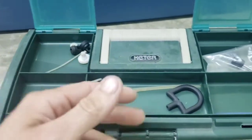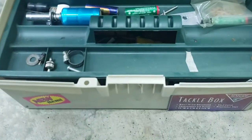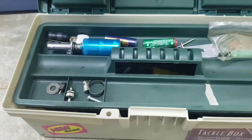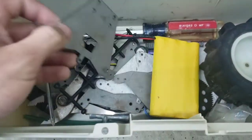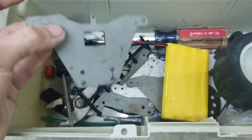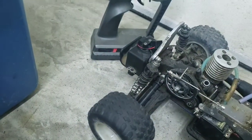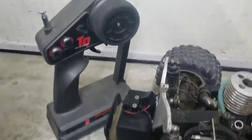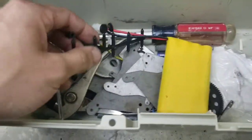Okay, this is already looking like it's spare parts to go to the Traxxas Nitro Sport. Sorry about that. Yeah, because that's just a glow plug that would have gone to start that. And that's a bit strange. It's like rough cut steel blanks that would be for a shock tower. That's crazy. I guess I see why. That's not exactly straight. And at least we got another tire to go with the back of that. So that's something.